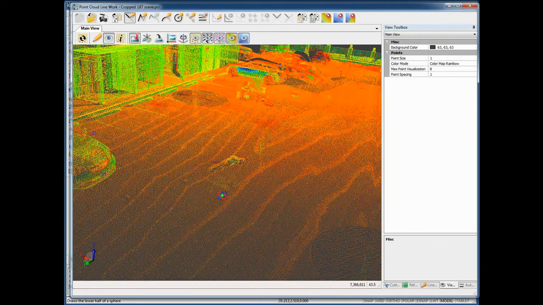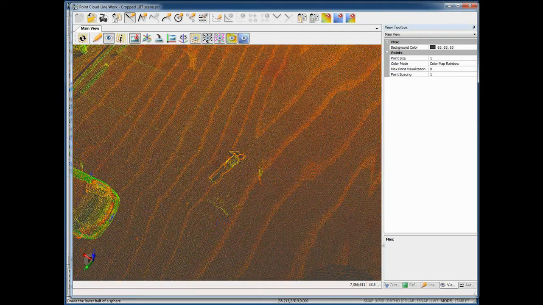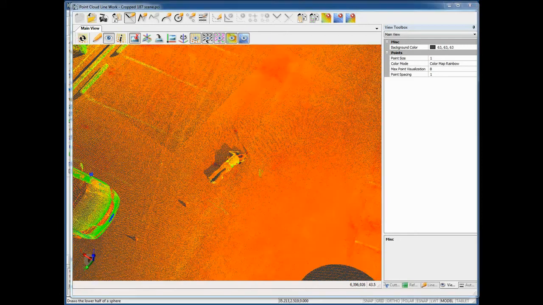If I want to get a better view of some of the features, such as the body, zoom to a view, force the PointCloud to reload, and it'll become a bit clearer.